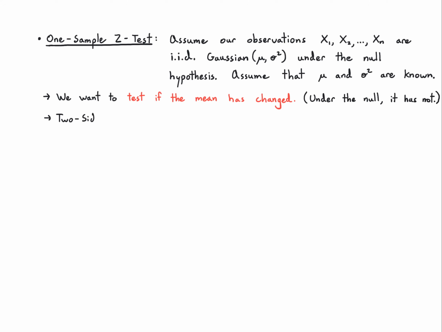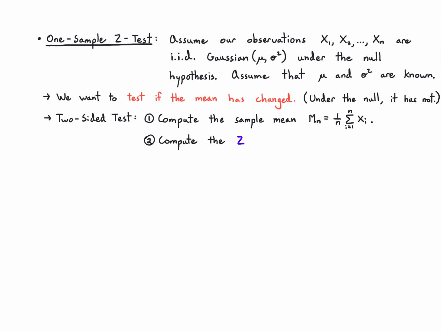So my two-sided test in that case is going to be a four-step process. I'm going to first compute the sample mean for my data. So I'm just going to average my data. And then I'm going to compute something called the z statistic. So that's z, which is square root of n, times the sample mean minus the true mean, divided by the standard deviation. The reason that we do this, and I'm not going to show that this is true, but I'm going to refer you to the lecture notes, or you can work it out on your own. This random variable z turns out to be Gaussian with mean 0 and variance 1 under the null hypothesis, which is nice because then we can use the standard normal CDF.